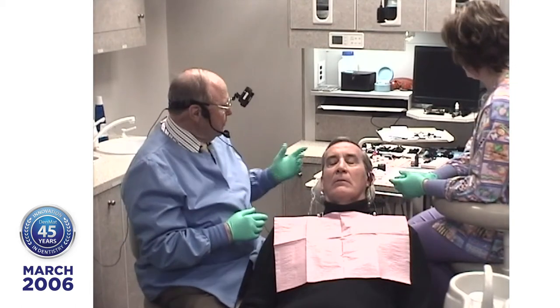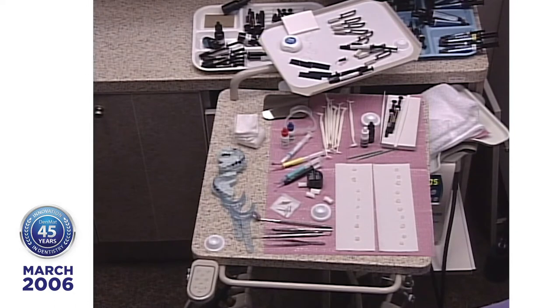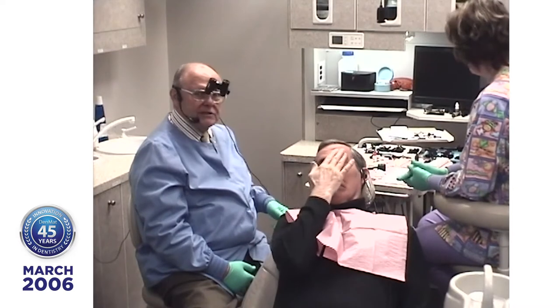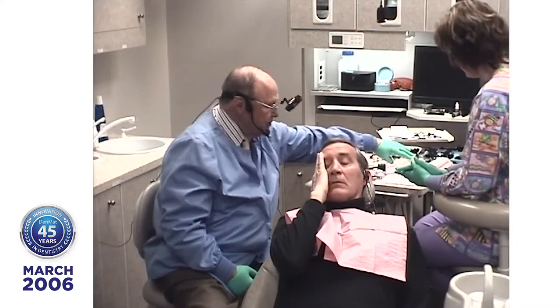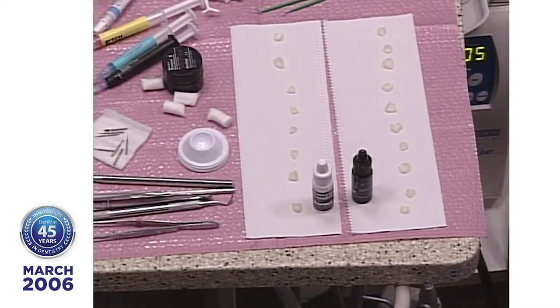So let's take a view at what Lisa's done before we got started here, because I just walked in and Lisa spent what takes about a half hour for you to do this and get everything set up. So at any rate, Lisa's got all these things out and she's pre-treated the porcelain. Now what she's done with the porcelain is put two solutions on it. And if you put two of the right solutions on, everything works. If you put one of the two or none of the right two, then nothing works.